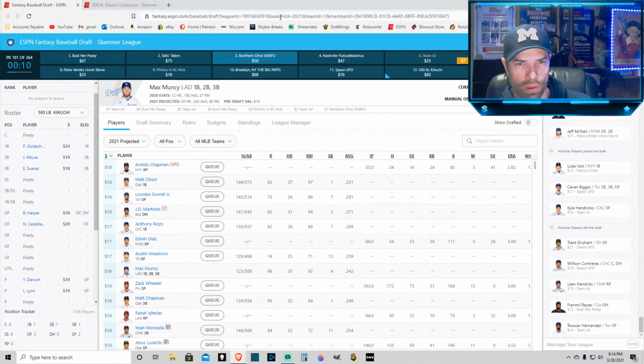The scoring categories in the league are standard 5x5. Average, runs, home runs, RBIs, stolen bases, and all the pitching categories, 5 pitching categories too. Wins, ERA, WHIP, strikeouts, and saves.